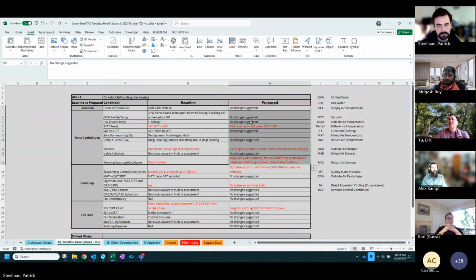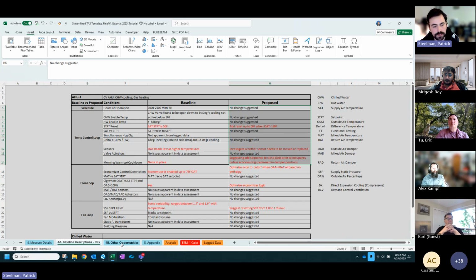Because that helps us when we do a post-installment verification. That helps us determine what we need to look for, and also may help to determine what the customer or the installing contractor needs to implement. So just keep that in mind.